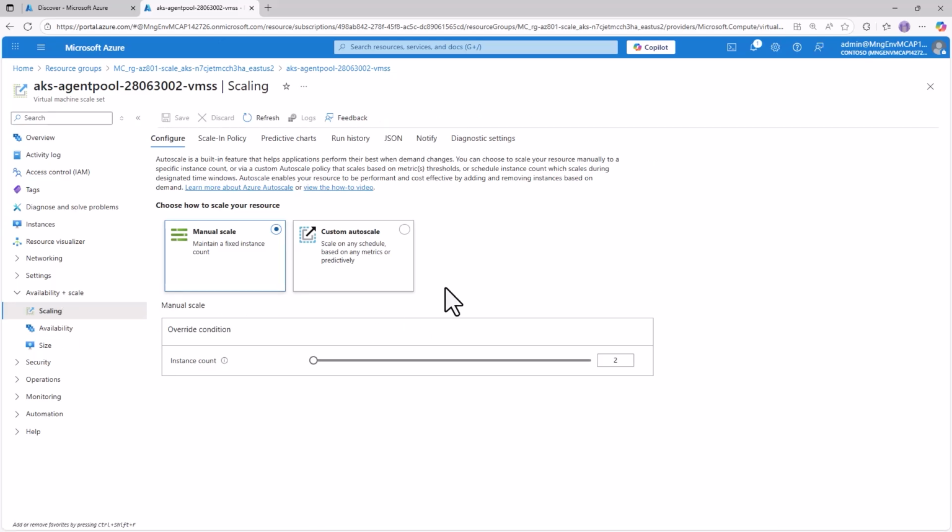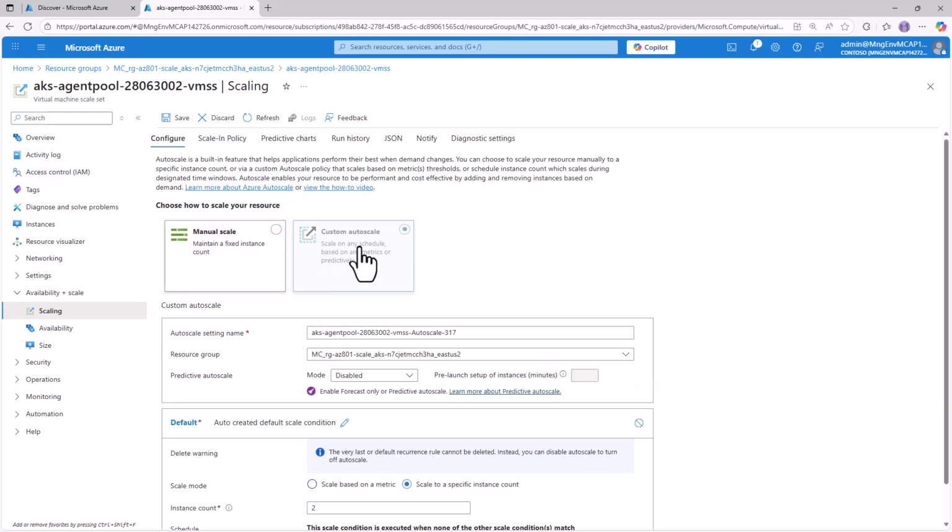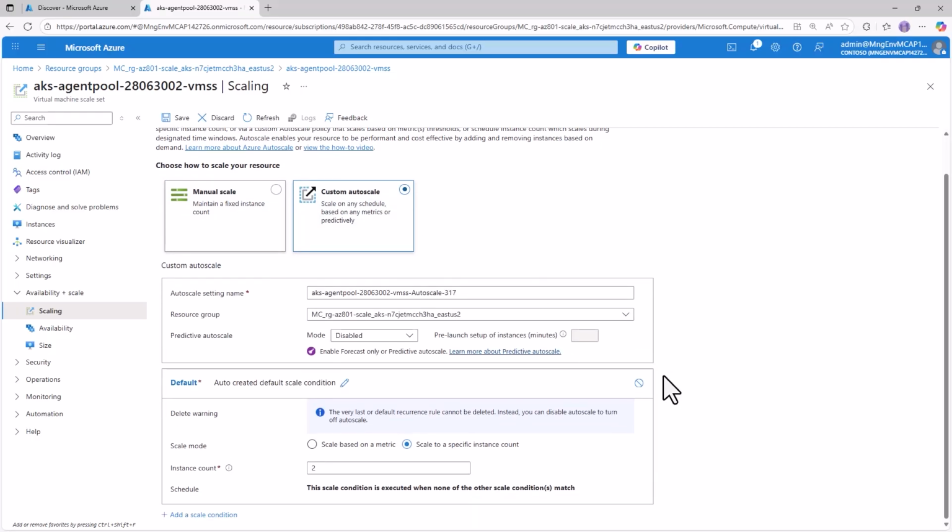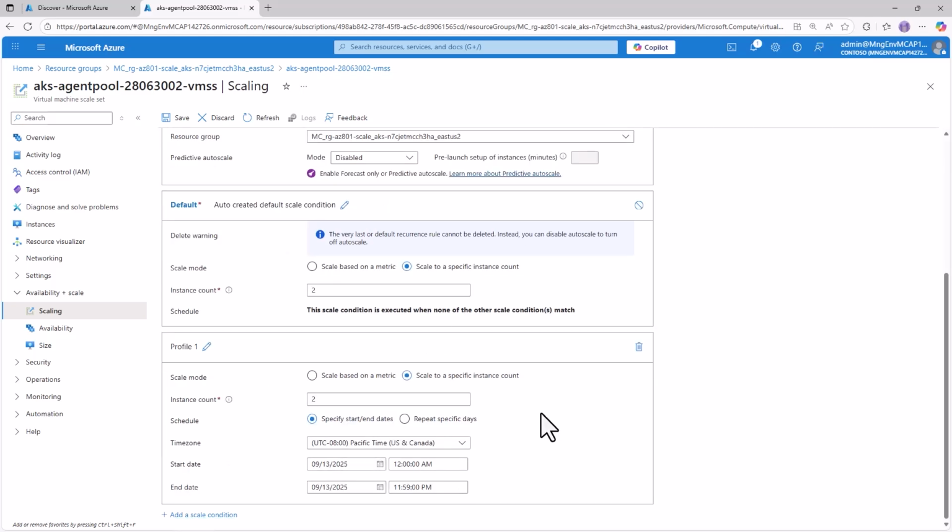Now in my demo environment, I'm using manual scale because again, my servers are typically not having a lot of load, but that's where you would probably shift to custom auto scaling, and you can define your own policies for that. So right now what it means is scale to a maximum of 2. And as I showed you in the screenshot in the presentation, you can define more scale conditions. So you could define different options, different load settings based on time zones, based on the time of day, based on the day of week. That's the scenario.